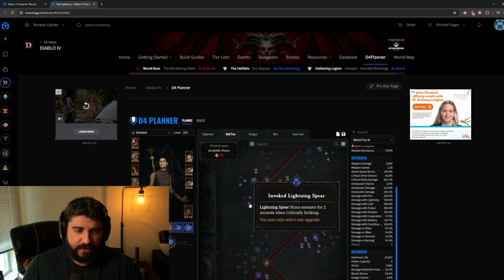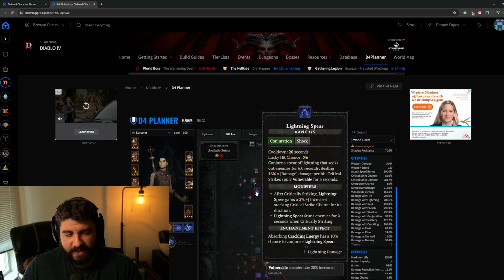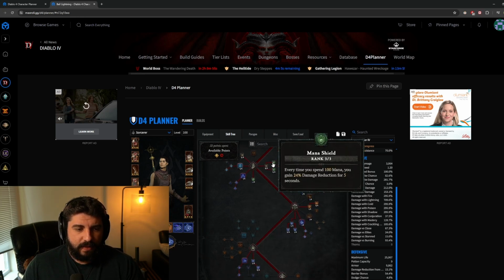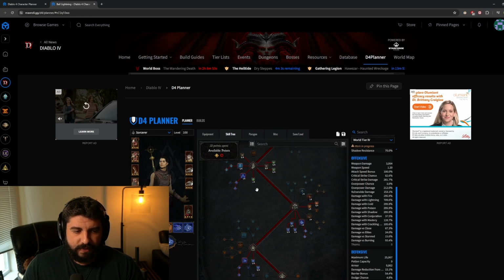We are taking a point into Lightning Spear all the way into Invoked Lightning Spear. This is simply just so we can have more vulnerable uptime. This is one of the ways that we apply vulnerable within the build. And we're doing Align the Elements, Mana Shield, and Protection. This is just for more defense.